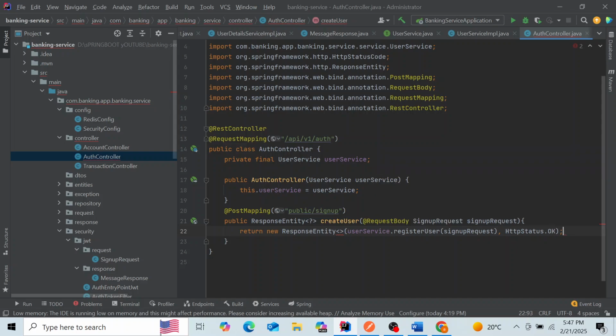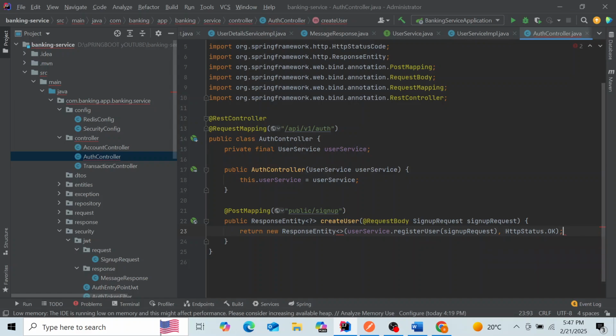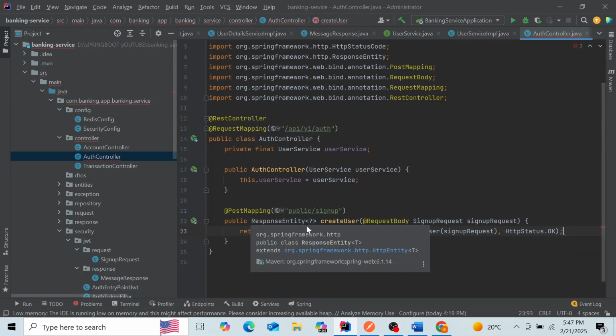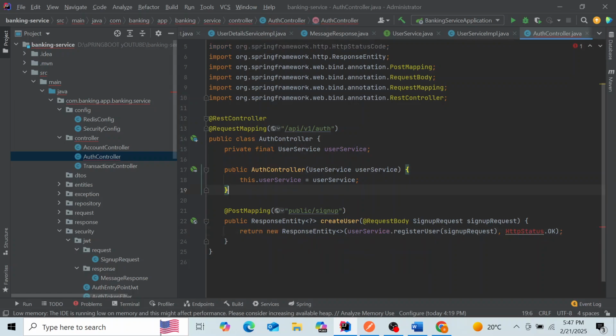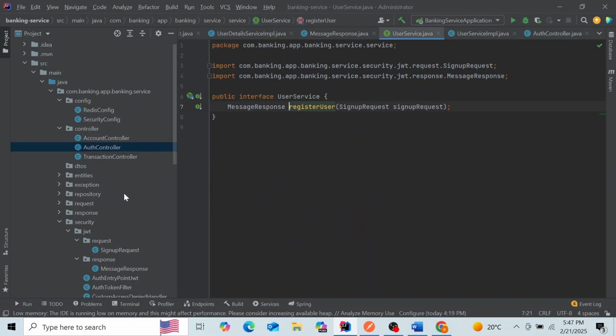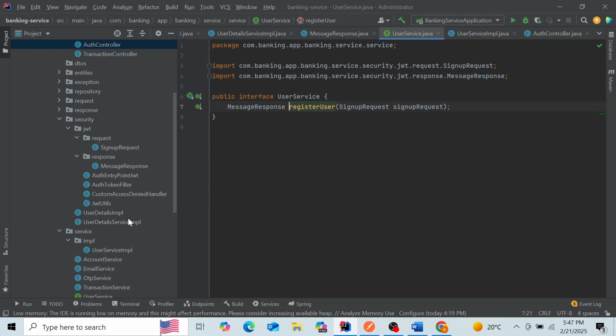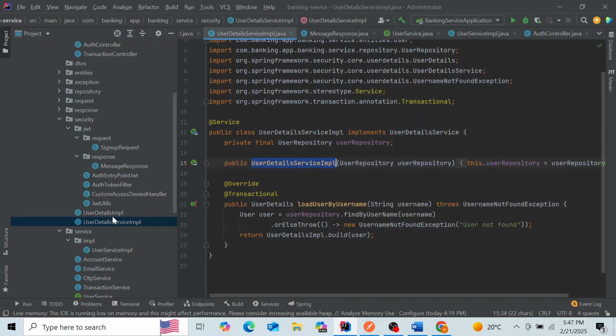That is the status that is returned when a user is created successfully. So friends, that is all about user sign up, or register. Basically, this is the summary of what we have done.